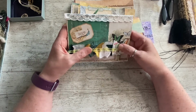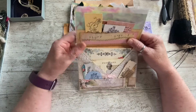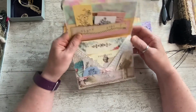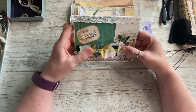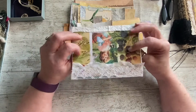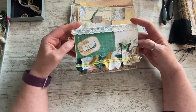So I've already decided this one is going off in the post on Wednesday. Hopefully we'll all be able to get out of the house. Neil's gone back to work today, but he'll be off on Wednesday, so hopefully we'll be able to get to the post office, because I sold a journal and it needs to go in the post. A boho style one, and since I'd finished this, I thought, well, that just goes perfectly. It's got to go in with it. So if you're the person that's bought it, this will be coming your way.